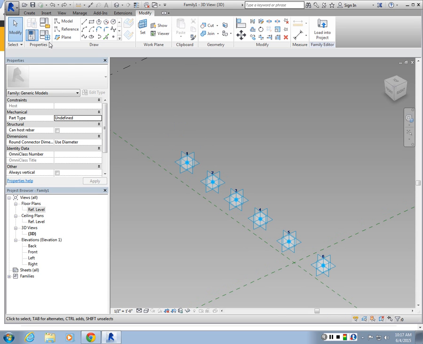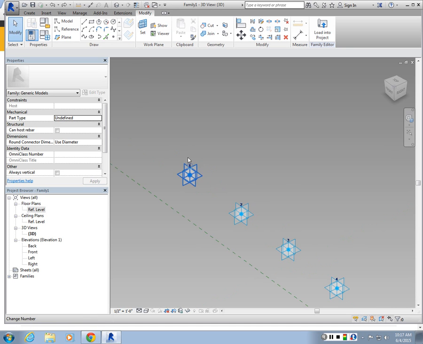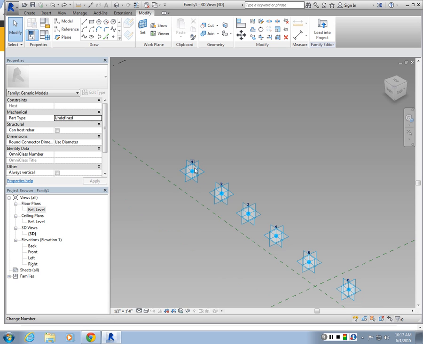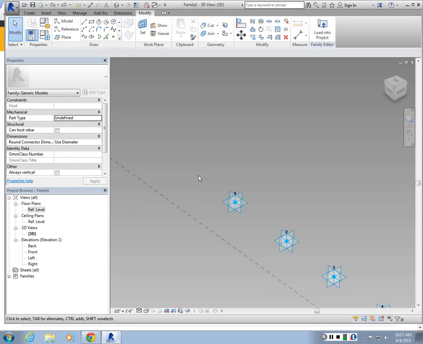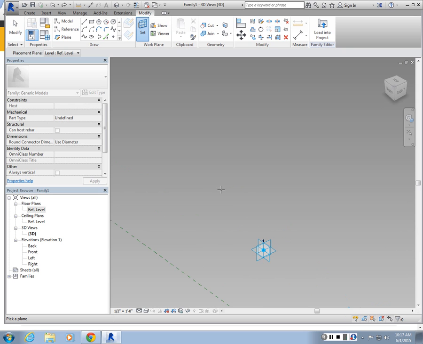Then the next thing I want to do is show you how you can create a profile here. If you remember, we were working with work planes, right? So we set a plane where we draw geometry. In this case, my profile is going to go in this direction. So I need something here, something maybe that is rectangular. So I'm going to choose Set to set up a work plane, and I'm going to come in here and choose the vertical construction plane. So it's going to be this one.